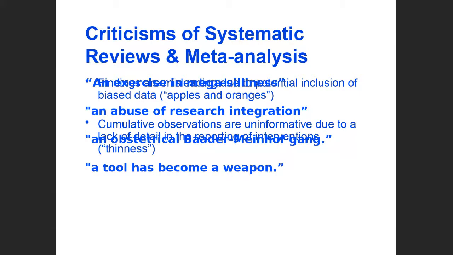We can see that there are criticisms in terms of the thinness of detail. So if you take a study report, you're actually stripping out a lot of the detail, throwing a lot of the context away in order to analyze the results. And so the criticism has been made that in the wrong hands, a tool has become a weapon. But we have to pause here and say that these aren't actually criticisms of systematic reviews per se. They're really criticisms of doing systematic reviews badly.